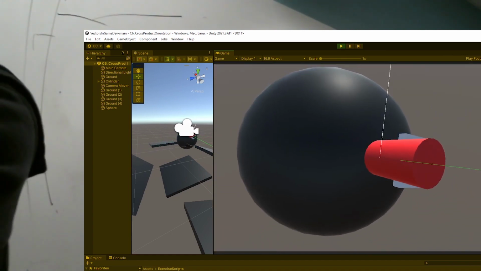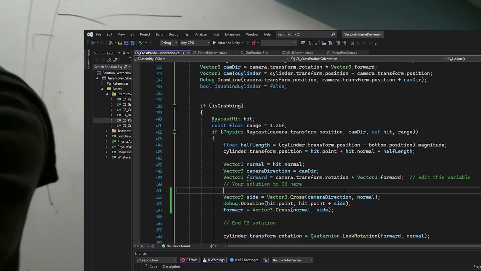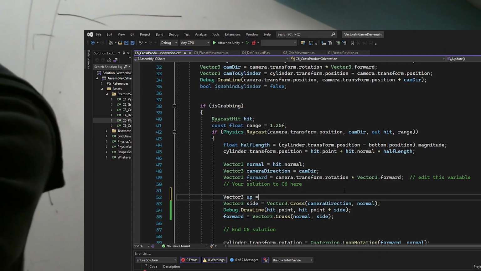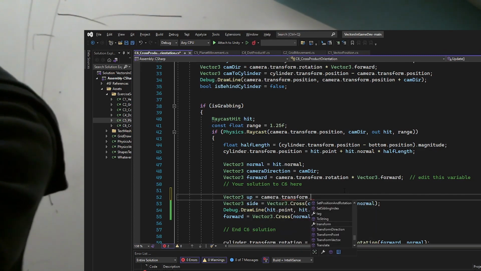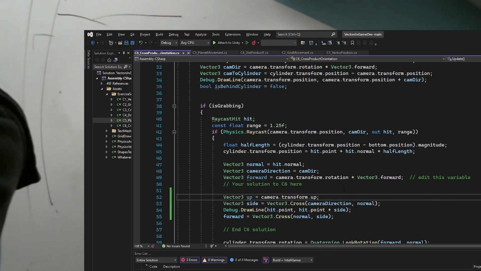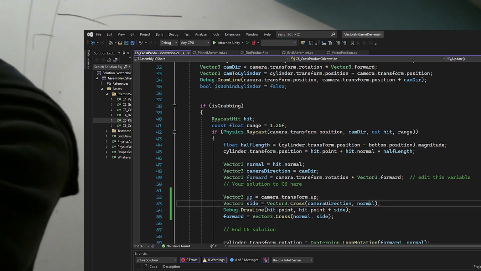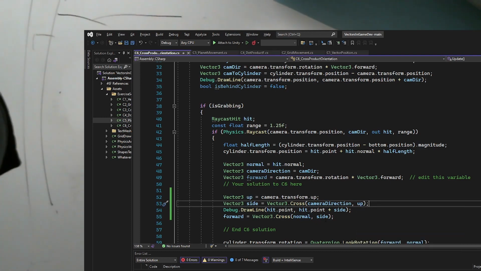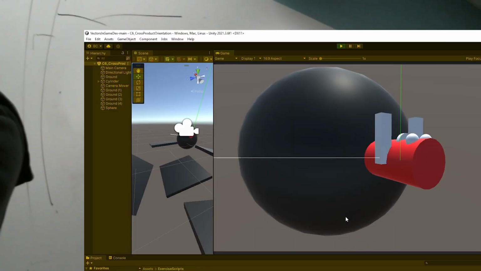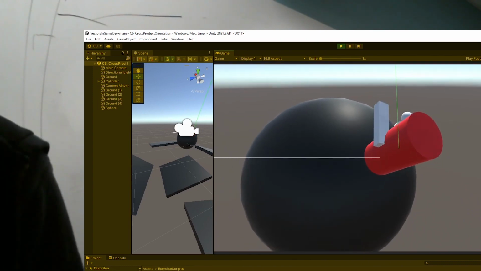One thing you could do is get the up vector, upVec, which is the up vector of the camera, and then instead of camera direction, I would do upVec, and then side with normal. So now no matter where I look, it's looking in the same direction.